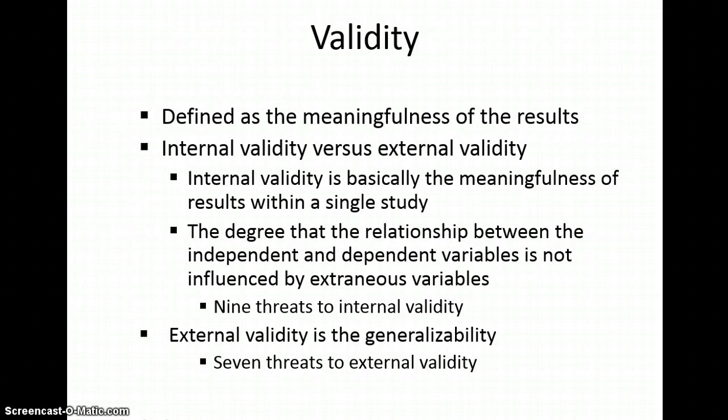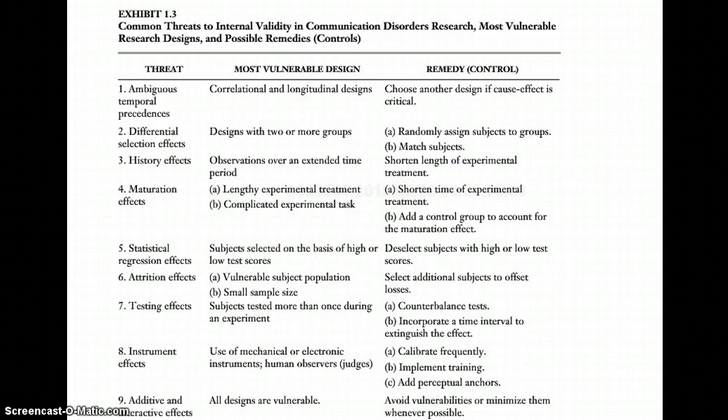Validity is important. It affects the meaningfulness of the results, both internal validity and external validity. Internal validity is basically the meaningfulness of the results. External validity talks about how you can generalize the findings outside of your experiment. Page 18 of your book provides a very nice explanation of internal validity in our field.